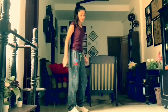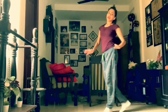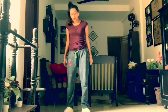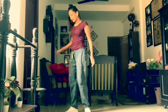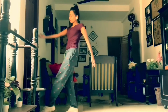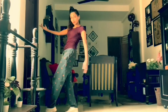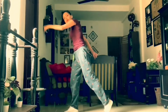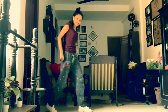Let's do that again. So from here, bring your right leg front, jump on your left, and go in, out. Now from here, you bring your right leg front of your left leg, like this, and backwards. As you do this, you bring your left hand up, right hand below, and as your right leg goes backwards, you bring your right hand up and left hand below. It's one, two. And go behind left leg, right, left, right.